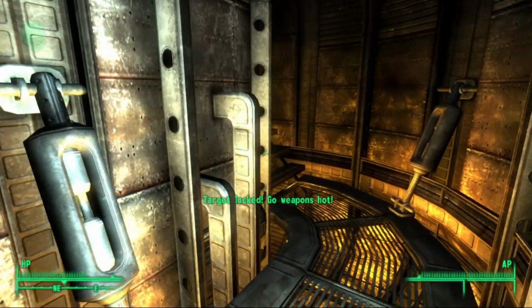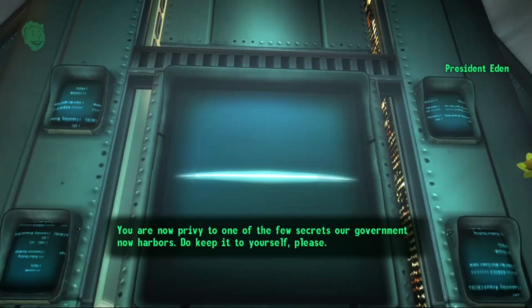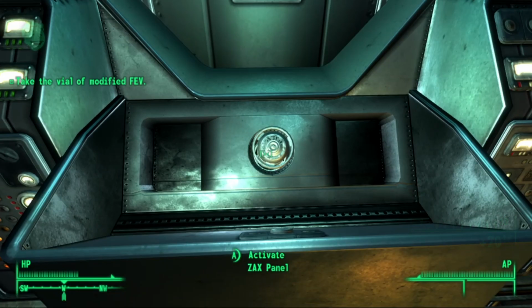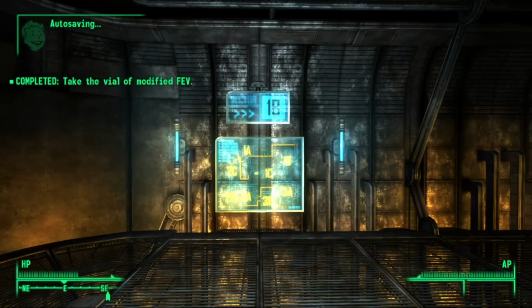Running past the guards, I meet up with John Henry Eden. Sadly, this is where the run fails, because you must loot the FEV virus in order to leave. I just bit the bullet and took the vial. I failed the challenge. So no, you cannot beat Fallout 3 with only the Barter skill.